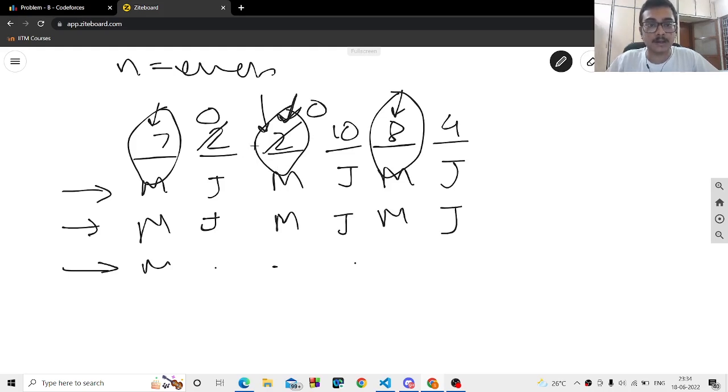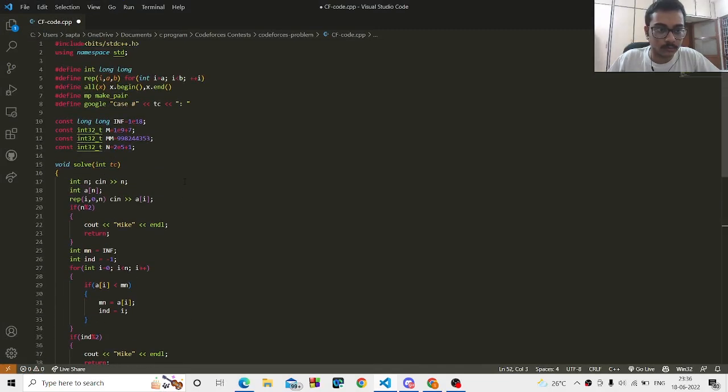So not only the minimum element, we have to find the index of the first occurring minimum element. So here the minimum element is 2. I will have to find the index of the very first occurrence of 2. If this very first occurrence of 2 belongs to Joe's pile, Joe will lose, or if it belongs to Mike's pile, Mike will lose. And how do we determine whether it belongs to Joe's pile or Mike's pile? Similarly, by parity. If I consider a 0 indexed array, then even indexed piles belong to Mike and odd indexed piles belong to Joe. So this is the core of the problem.